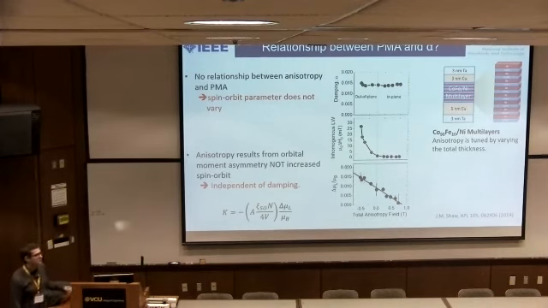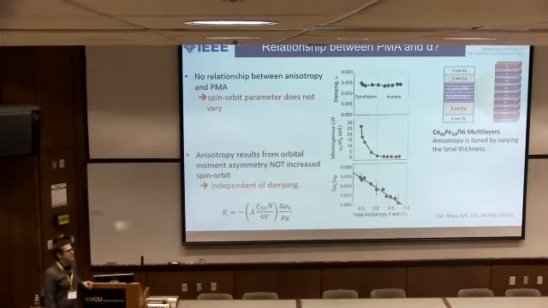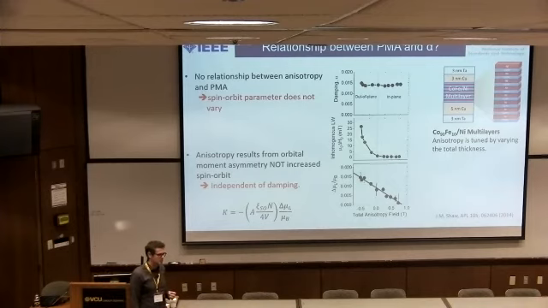Actually, first of all, brilliant talk. And I have a question. It has been shown that in systems like cobalt iron boron platinum, or actually metallic and platinum systems, that there is a proximity effect and that this increases the damping. So this could also be attributed to this band structure shift, right? What do you mean by band structure shift? I mean, you said that the damping depends on the density of states? Yeah, the density of states, yeah.